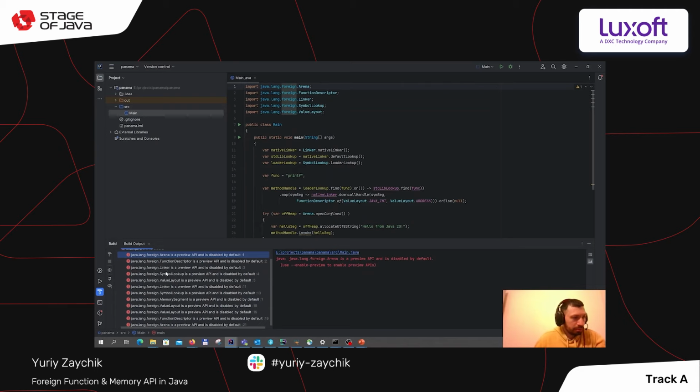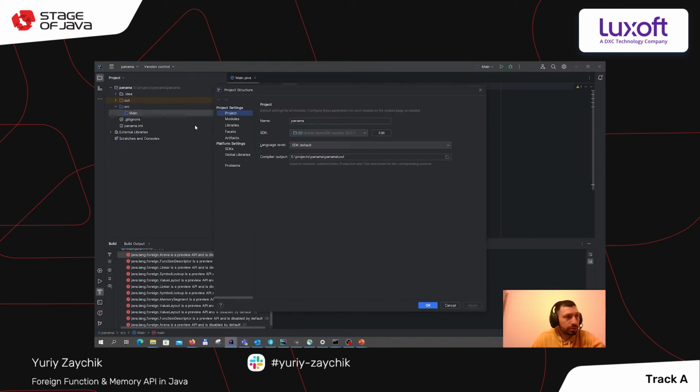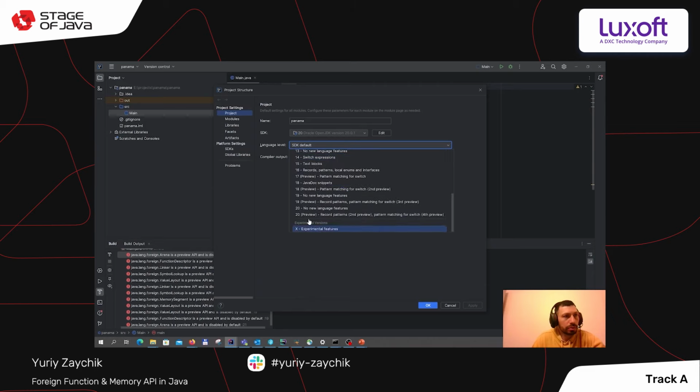You can see the compilation failed, and as I said, since this is a preview feature, we need to provide the enable preview option for the compiler. In IntelliJ, you can resolve this by going to the project structure, and here in the language level, you can use the option preview.